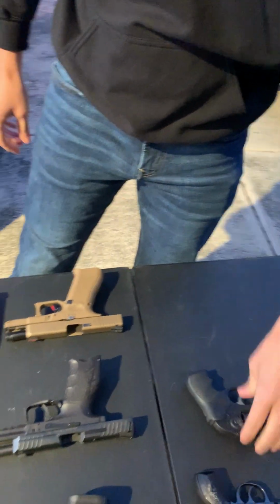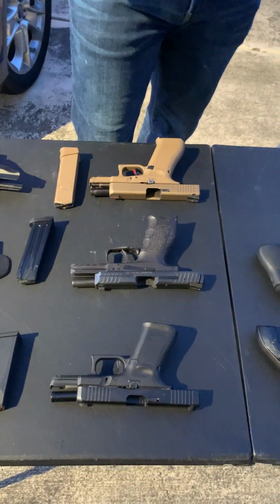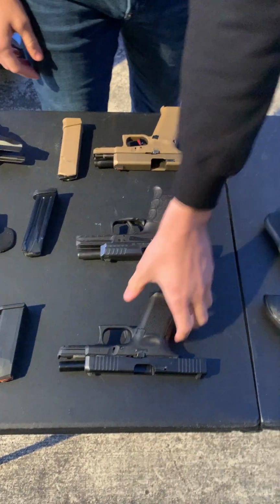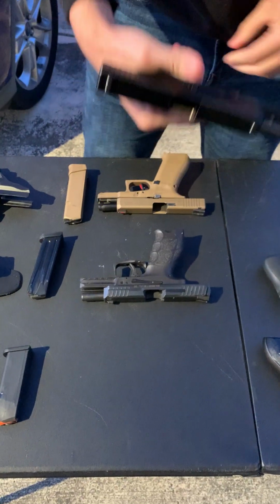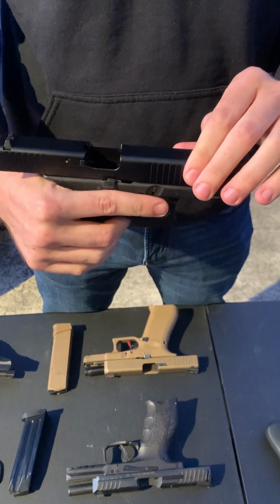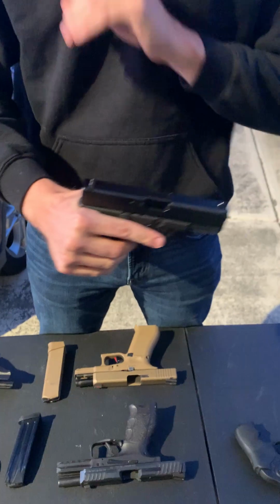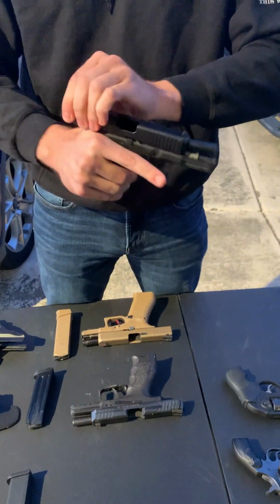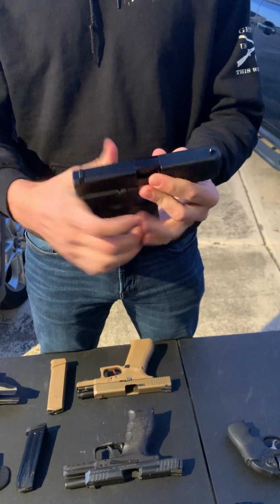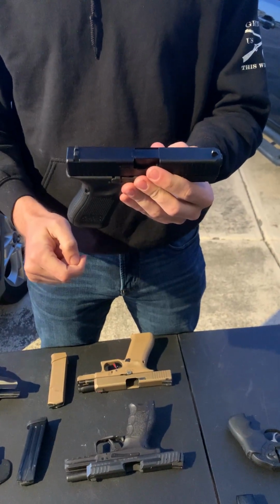Moving on to the modern day polymer striker-fired handguns. We'll start top to bottom. This is a Glock 19 Gen 5. This Glock 19 frame is the most popular handgun in the world at the moment. Semi-automatic, there is no hammer. It's called striker-fired because the action is worked, trigger, everything's inside the slide here.